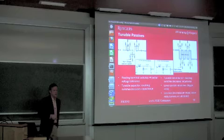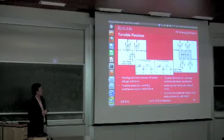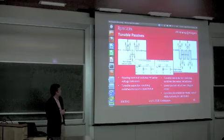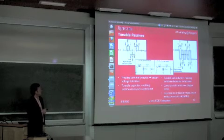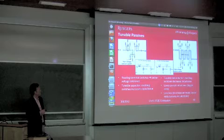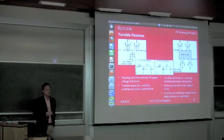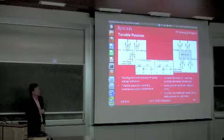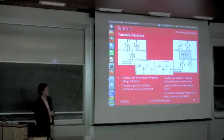So we need an ability to tune passive elements. What was recently proposed in order to do this was a high voltage tolerance switch, basically where we float all terminals of the transistor with respect to the RF frequency. That way we can tolerate high voltages across these switching components. And if we do that, we can come up with a switching topology that looks something like this. We have a bunch of series capacitors. So if all of these transistors are turned off, we have a small capacitor because we're combining capacitors in series. Alternatively, we can selectively turn on these switches to short out the capacitances and increase the capacitance as a function of some kind of digital code.